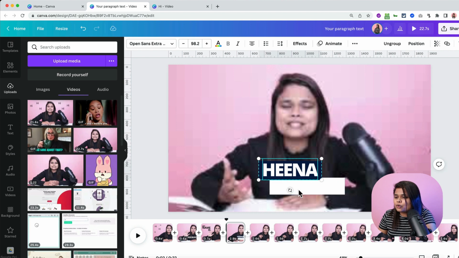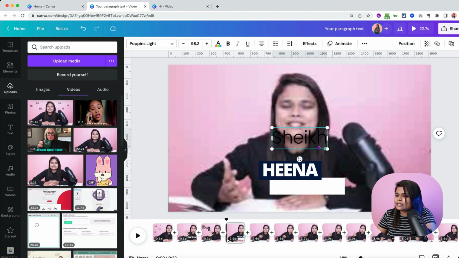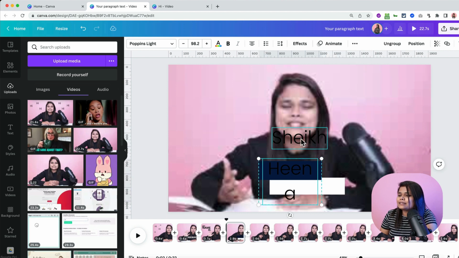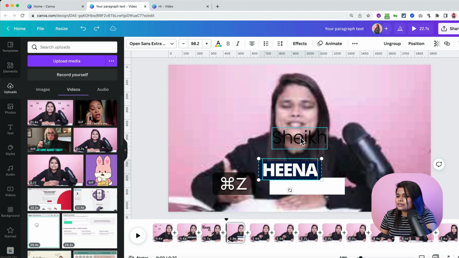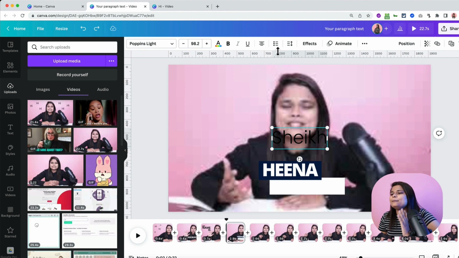And this time I want to add text, and this time the text is SHEIKH. And when you click on the three dots, you will see this small little copy style. When you click on copy style, and if you copy this, just a moment, okay, so now I wanna make it all caps.